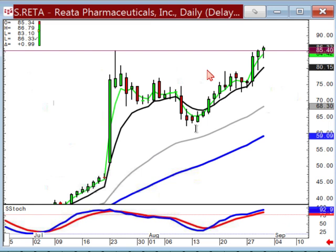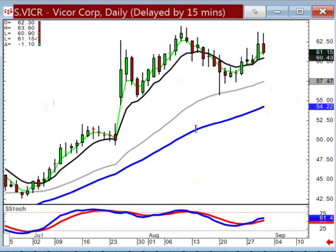Now, for some of you new folks in here tonight, the T-line is the 8 exponential moving average. The blue line is the 50 simple moving average. There should be a red line on here somewhere, which is the 200-day simple moving average. And those two moving averages are on our charts not because we use them to make our decisions. We use them to see what type of signals are occurring where everybody else is making their decisions, so that we can see exactly whether those moving averages are acting as support and resistance.